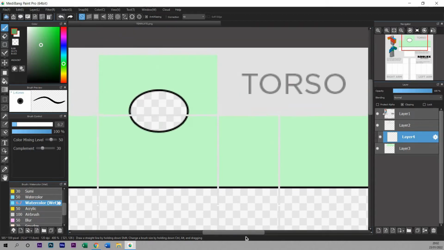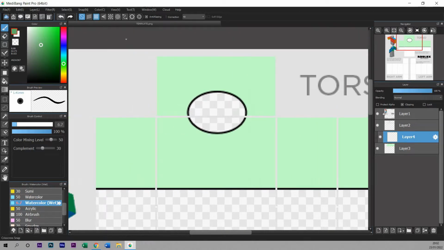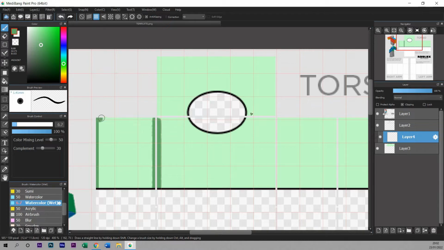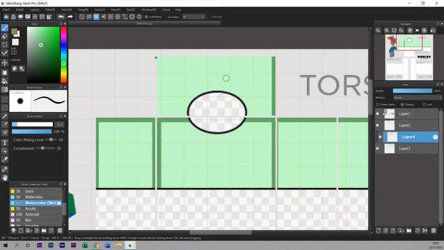Now we are going to be doing a thing called box shading. Using our tool here, which makes our lines straight, you can just drag down on all of these points. So all of these points where it goes off of the template like this, you can see the way I'm doing it, we're just box shading it.